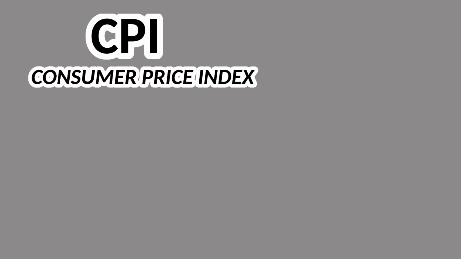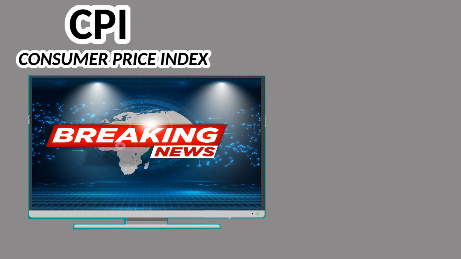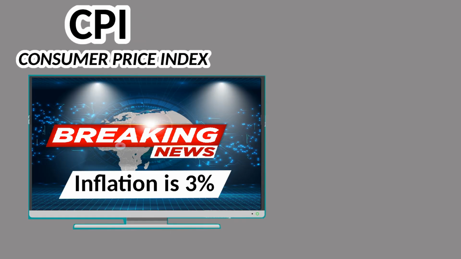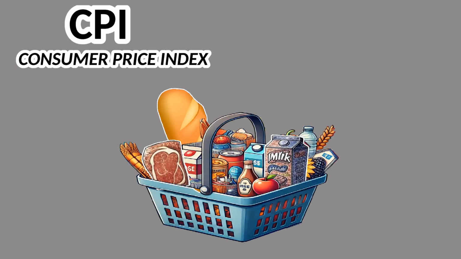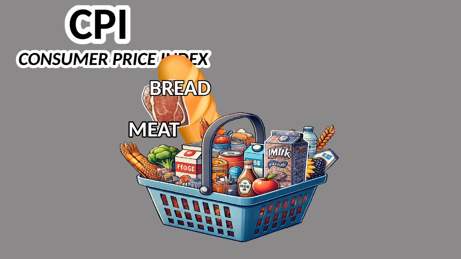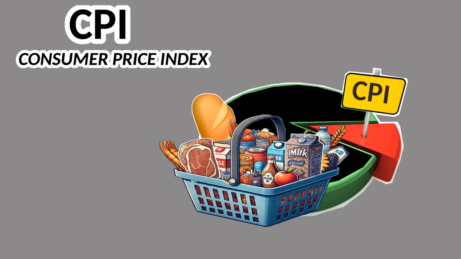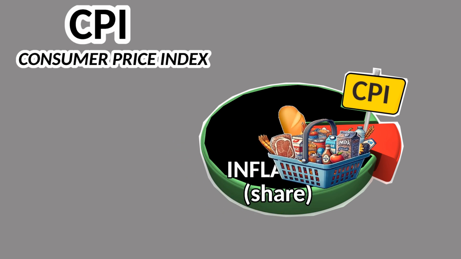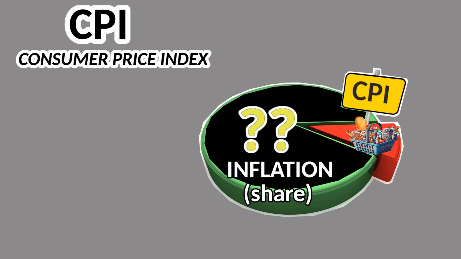CPI, or Consumer Price Index. This is the inflation that we usually hear about, sometimes 4 to 5%. This is a basket of goods that people usually buy, like meat, bread, and milk, etc. But the CPI is not the full story of inflation, because it's just only a part of the items in the economy.